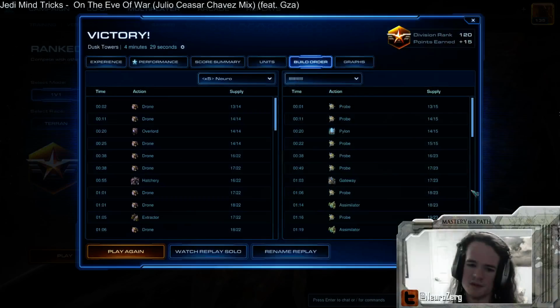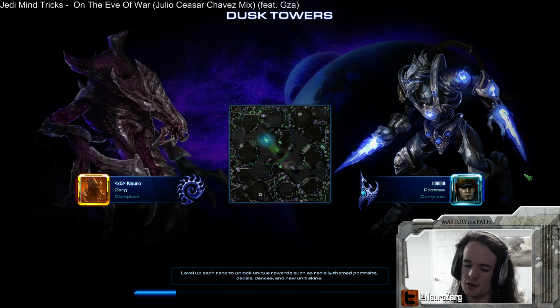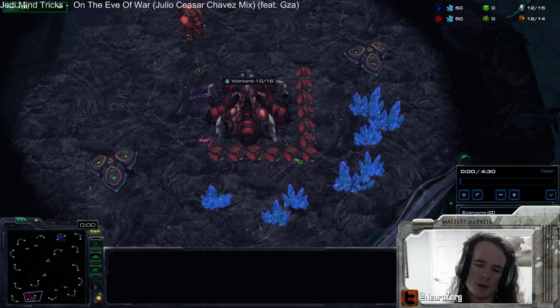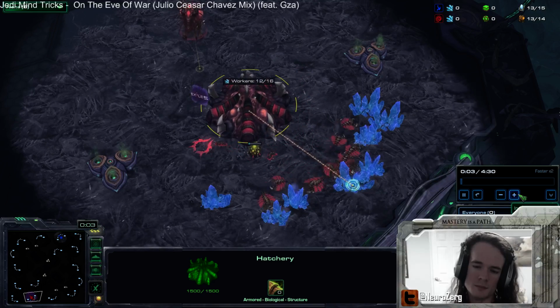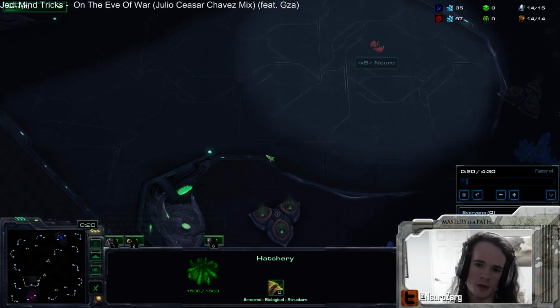Okay, this is a really dirty build. I'm gonna do analysis of how to proxy hatch in ZvP. People are gonna be mad when you do this, so just be prepared. This build was requested by GM Cursor, and I was sort of freestyling it, but Fatal Bunny did teach me the basics of proxy hatching in Heart of the Swarm.